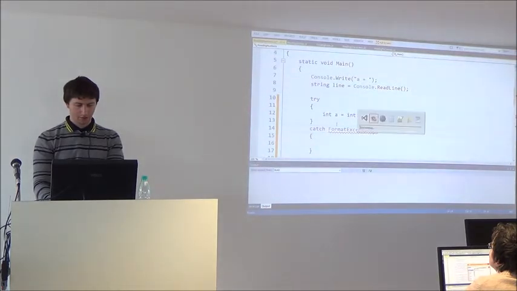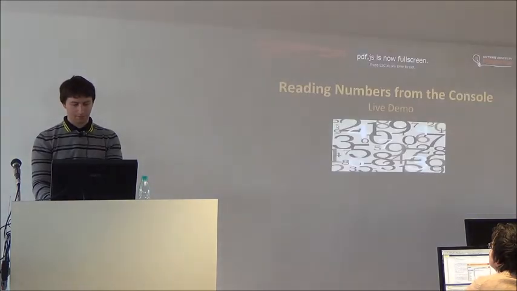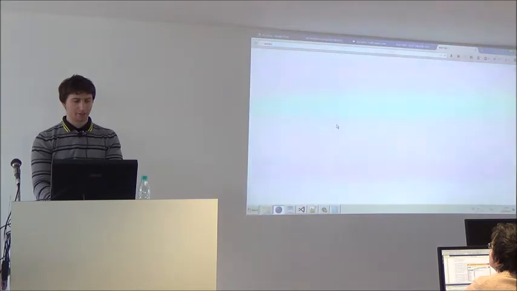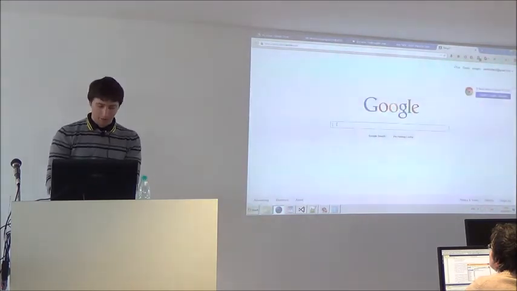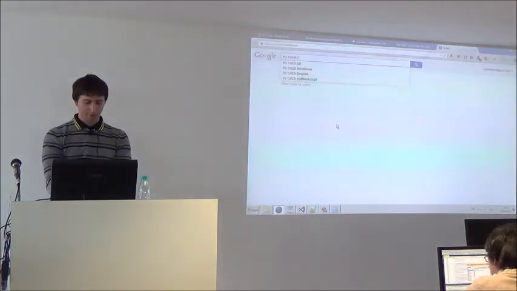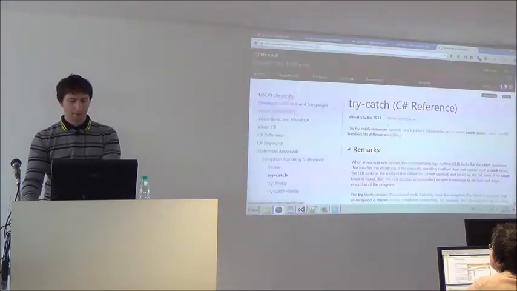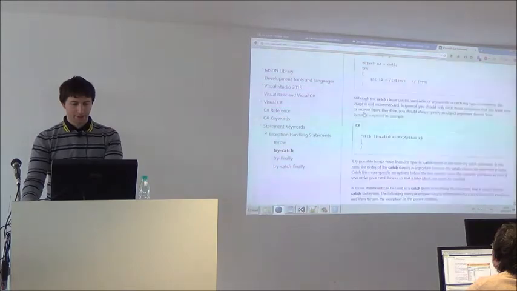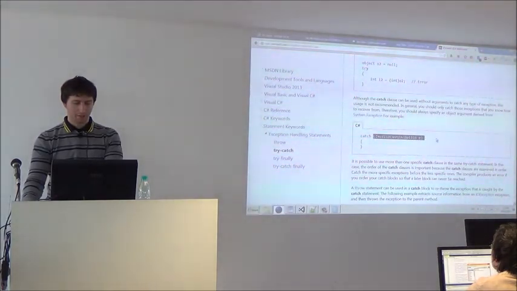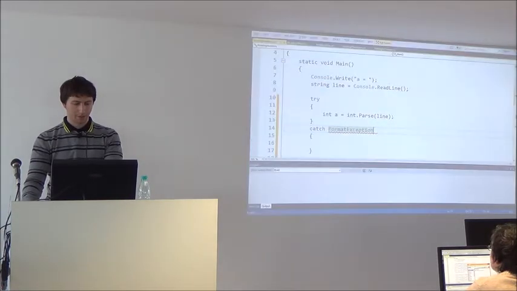I can't remember now the syntax. Let's see, try catch syntax. I haven't been using that in a while. Try catch C#, and you get the syntax here. It's try and then catch. Oh, okay, so it must be in brackets, so that's the problem here.